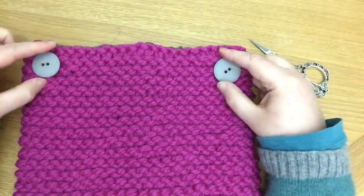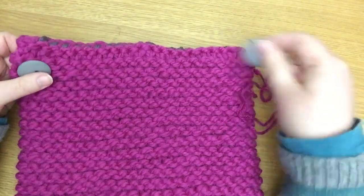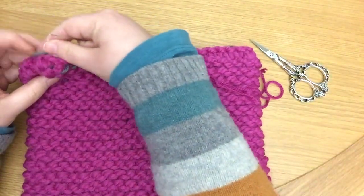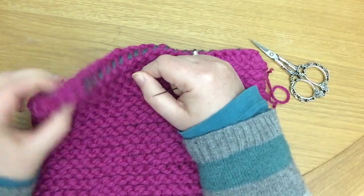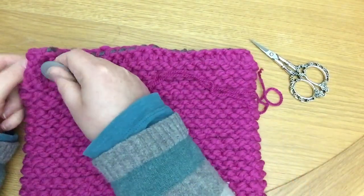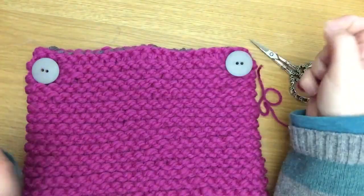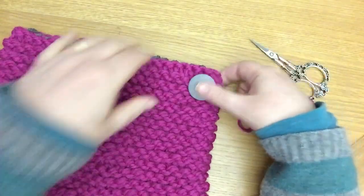Now, there is an option where I could use more buttons and have one on each corner, and so the buttons are holding each other on. So I would have one showing at the back and one showing at the front, but I'm going to have just one showing on each corner in the front. Let me show you how I would sew that on then.